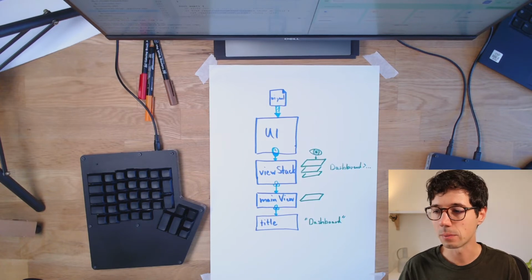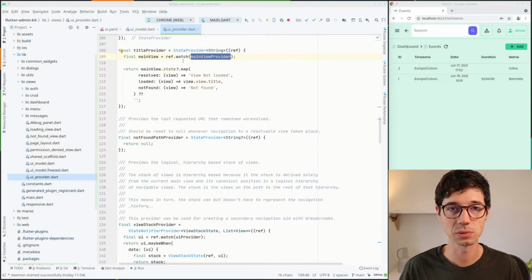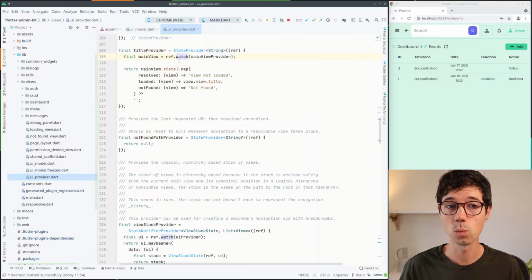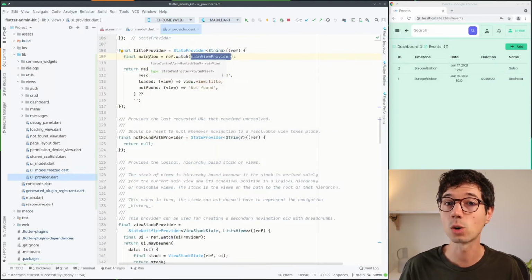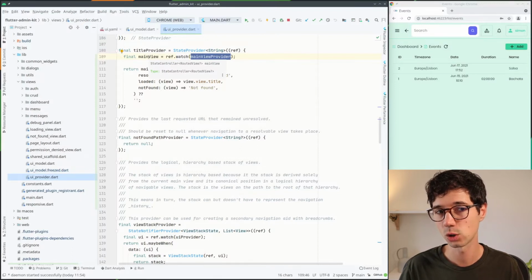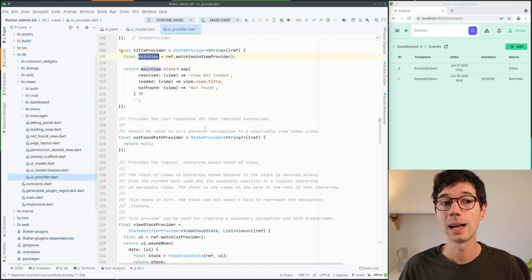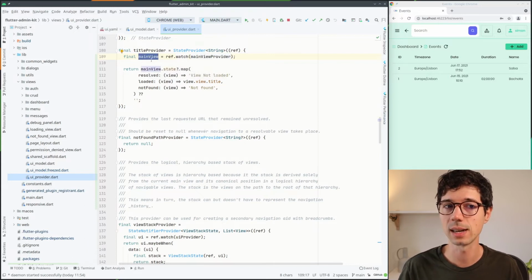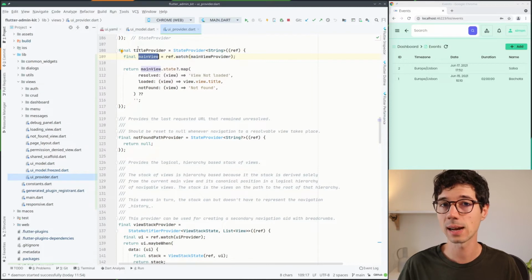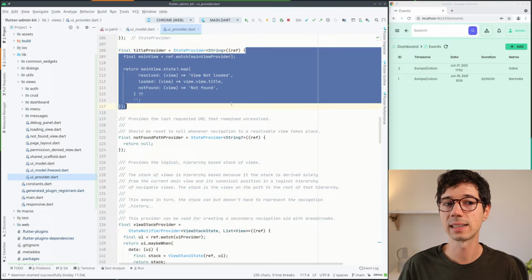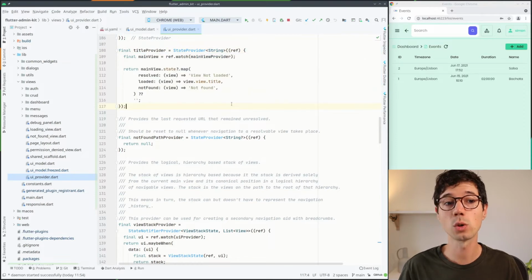And there we are at the most interesting method of Riverpod, which is the watch command. The watch does say that whenever this updates, we want to have a copy of that state change, or the state with the recent change, inside that variable. And now we can use that variable or the state in it to derive our title provider. So this is run whenever the title provider is requested the first time, but not only then. It's also rerun again whenever this main view provider changes state.